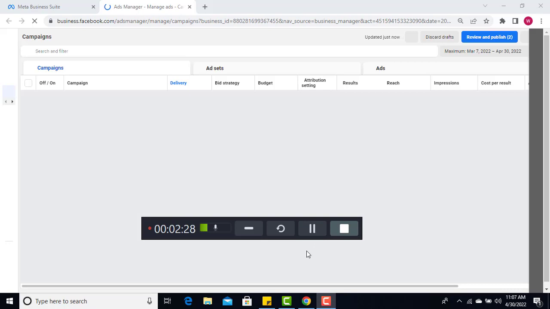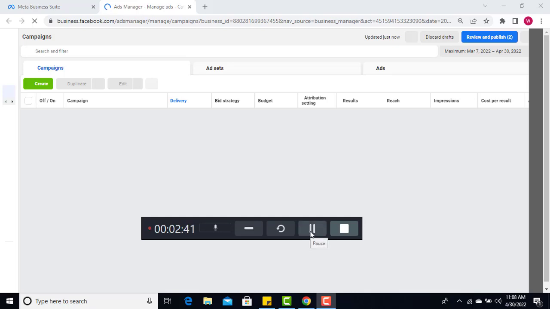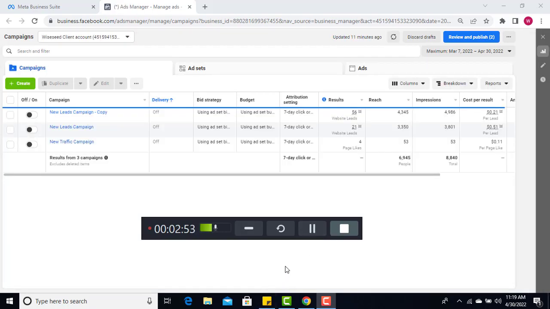Alright, this is how the Ads Manager looks like, but it is still loading. Okay, it's coming up already. Alright, this is how the Ads Manager looks.